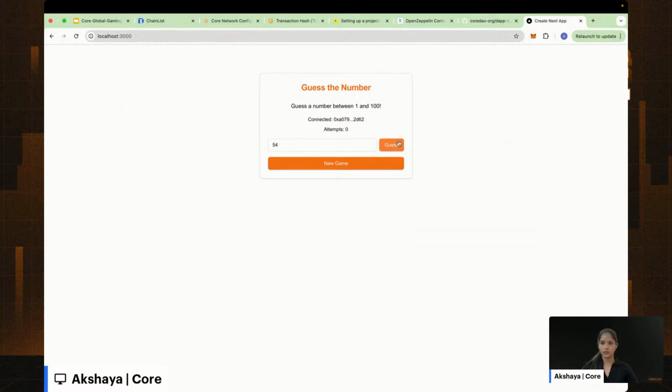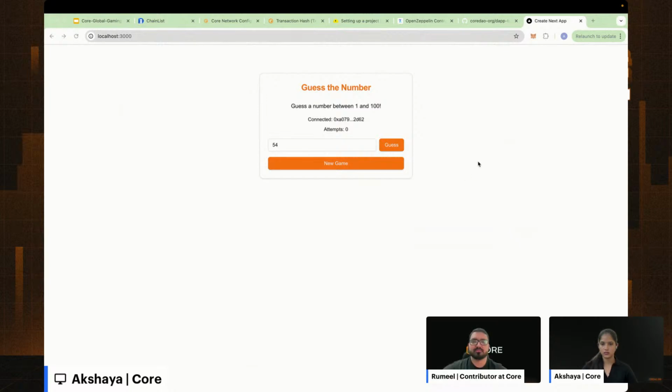Clicking on guess. It opens a MetaMask pop-up, asks us to confirm the transaction. I'm just confirming it. Okay, so it's too low, which means we have entered 54, but the secret number is greater than 54.